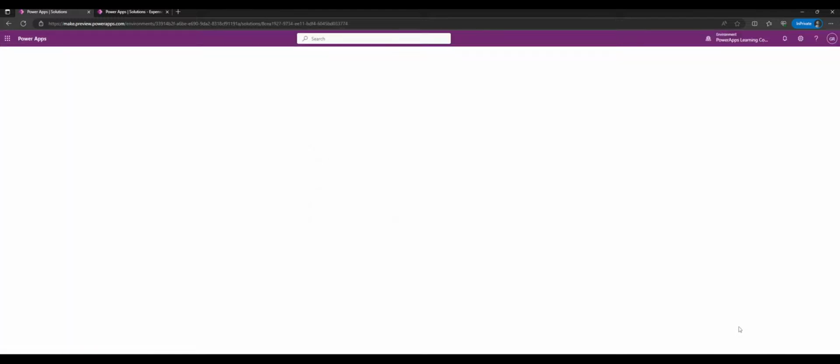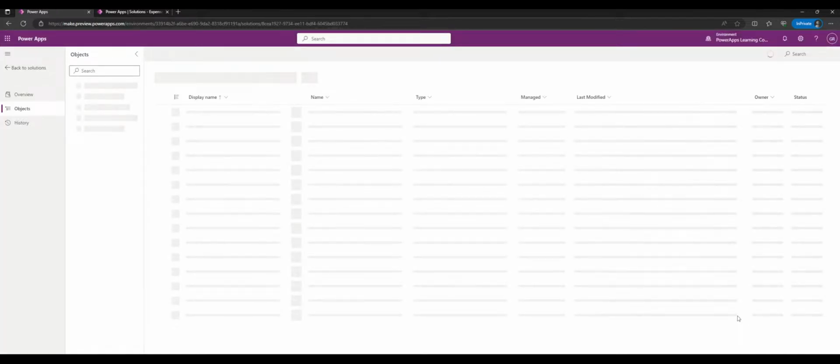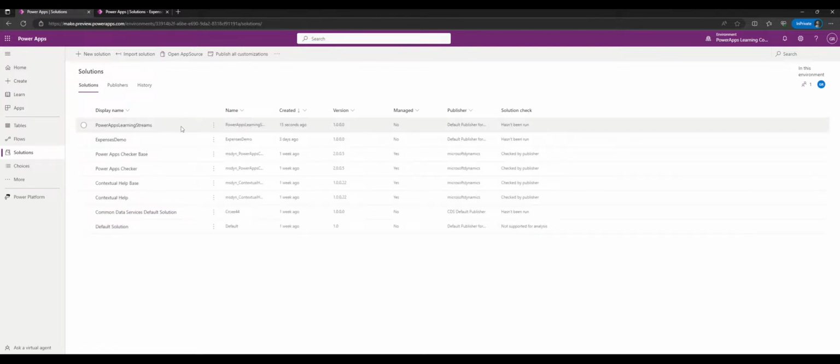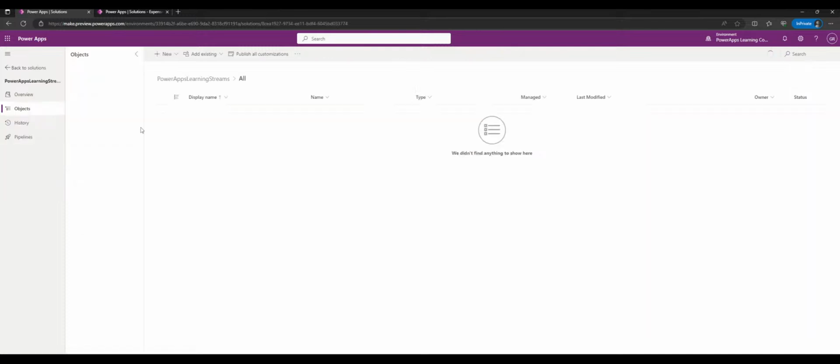Don't be afraid. So you can see it's made our solution for us, and then it dropped us right into the solution. We can go back and we can see that now our PowerApps learning streams solution is here, and we can click on it to go deeper into it.